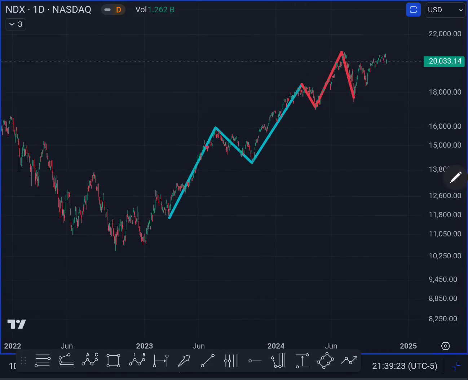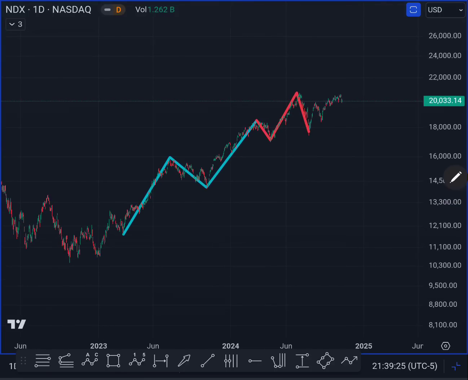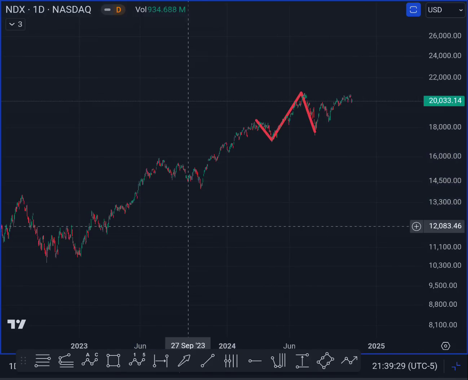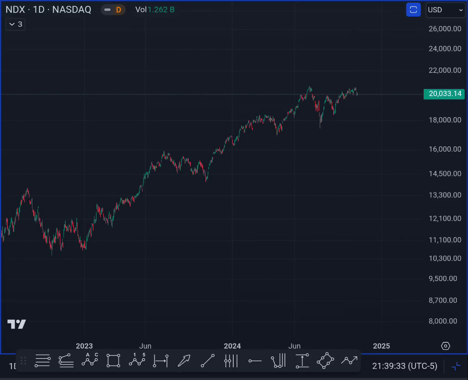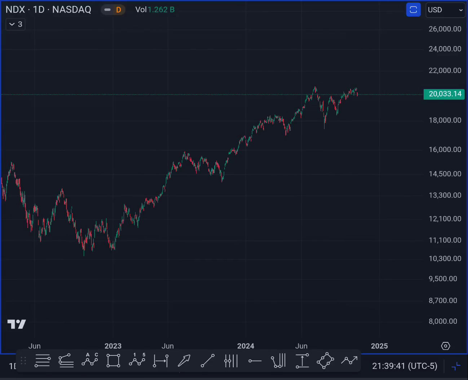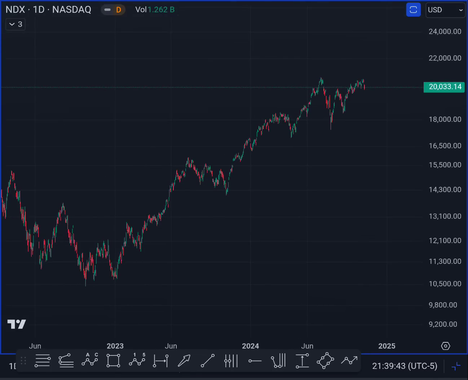What comes after that, I can't say for sure, but usually it's in the opposite direction. But it is something different than the trend that we've experienced for the past 2 years, which, if you remember, started sometime in October. I think it was October 10th or the 14th in 2022. Here we are 2 years later. Pretty interesting.